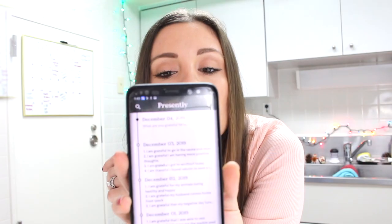Usually I'll write what I'm grateful for in a notebook, but I tend to go through phases and then stop. I just downloaded this app — I looked in the Play Store and searched up gratitude journals and found one called Presently. It's really simple and easy to use: you just click on the day, it puts the date up for you, and I write 10 things that I'm grateful for. In the morning I start with three things I'm grateful for, and at the end of the night I reflect on my day and finish writing the rest of what I'm grateful for.